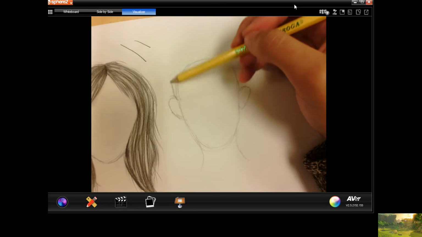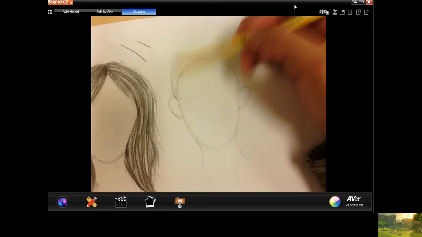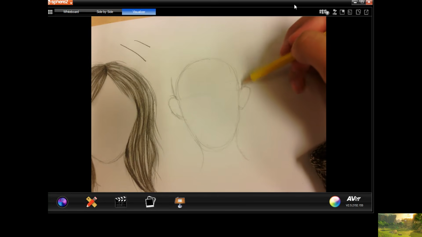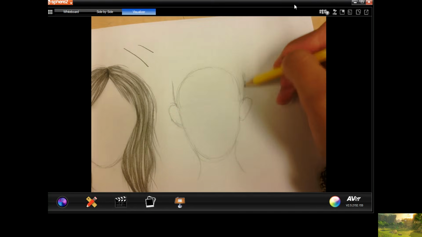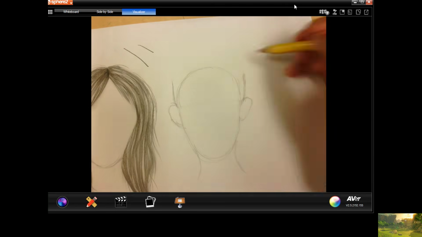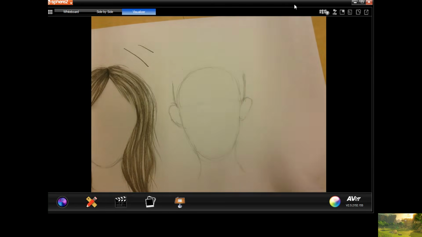the sides of the hair, the short part of the hair, because at the top we're going to have some curly hair. So I'm just going to do that because I feel like a lot of you guys have this hair, I noticed.